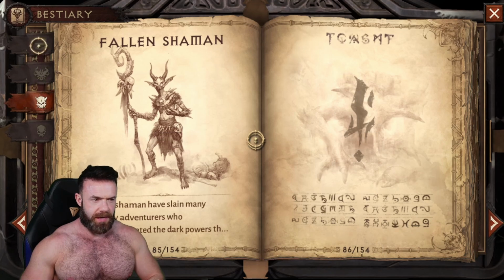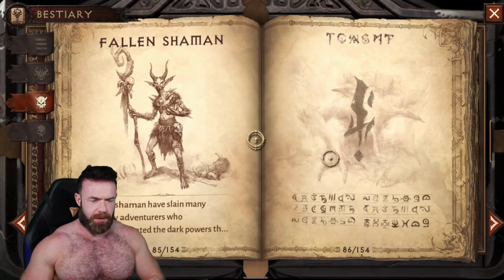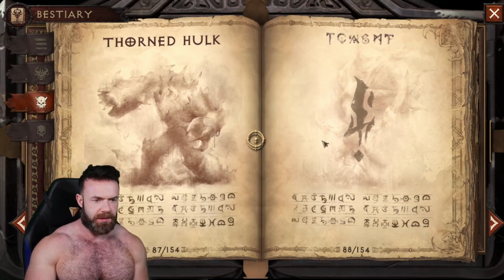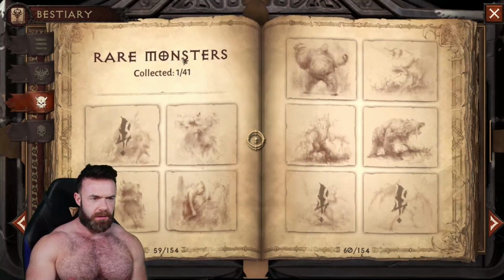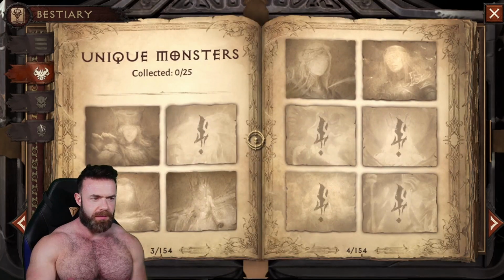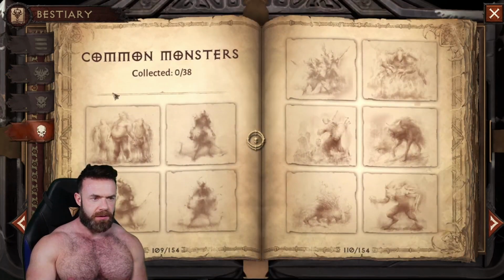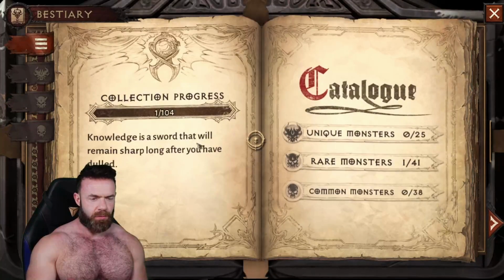So I have to kill enemies. Continue collecting essence to unlock more pages. Okay. So, quite a lot of enemies, it seems. But there will be rare monsters. There's 14 rare monsters. Unique monsters. 38 common monsters. Okay. And I can get rewards for them as time goes on.